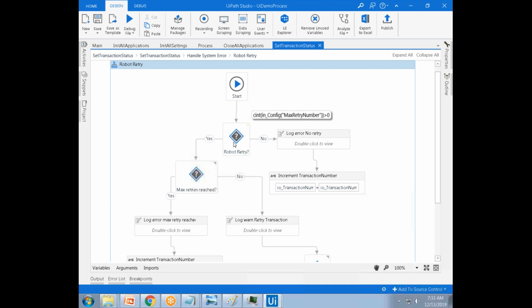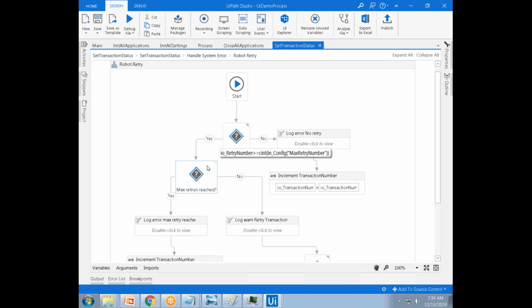It is checking the maximum retry count. Okay, this is a number. You need to configure the maximum retry number, and this maximum retry number should be greater than zero. Then it will go here.